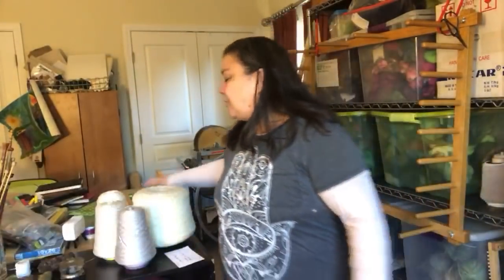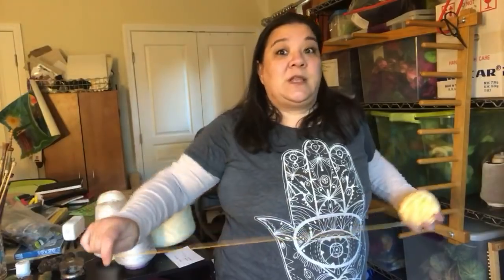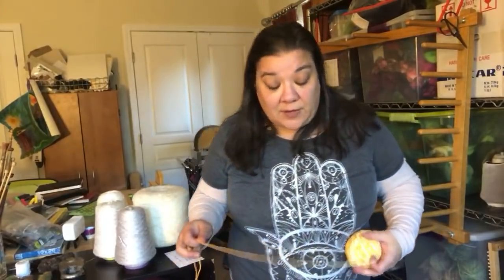Okay, so the first thing I do, and like I said, if you're doing this on a smaller loom, I've even used the warping peg with my bigger rigid heddle loom, and that works just fine. But I'm going to show you how to do it if you want to use the warping board on the back of those looms.